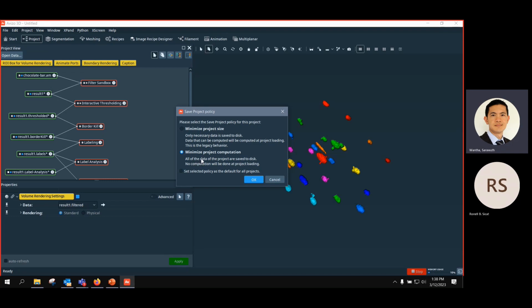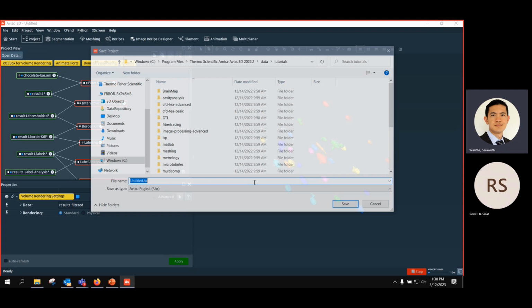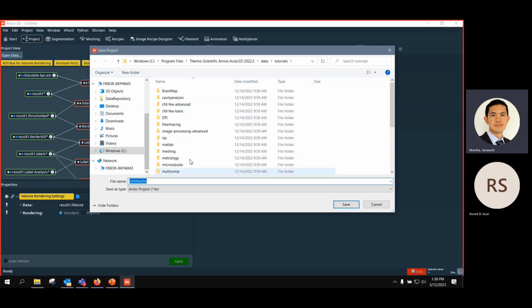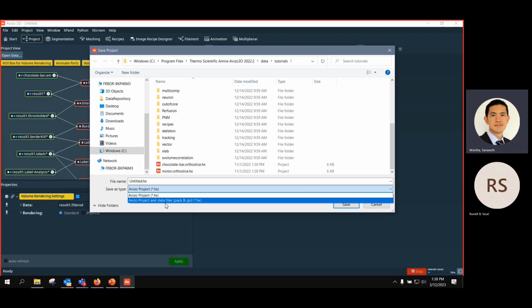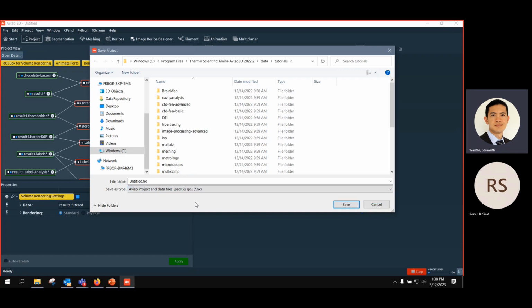So just make sure you minimize project computation and click OK, and then you select the folder where you want to save it, and there are two options to save the project. You can just save a normal project, called the HX project, or you can save as Pack and Go. This Pack and Go will include, or embed, the original data inside the folder of the file as well. Imagine you are working on your computer and then you want to load this project to present on another computer, or you want to share it with your colleague.